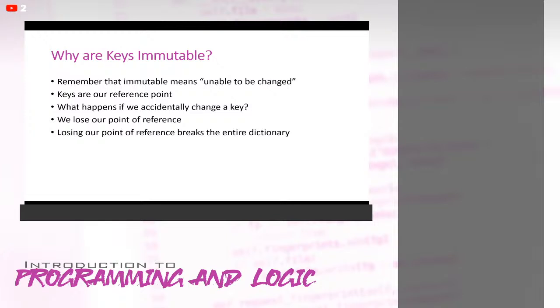Which, for those of you who will be in my web design class, that'll be something that you hear about in there: one of the points of good design is about guiding your users down a path where mistakes are mitigated. Whether you've set things up for success where they won't make a mistake, or you've given some options for people to correct their mistakes. So that's just good design in our programming language here, which is great. We take this ability away to make mistakes because we can't accidentally change our keys because they're immutable.